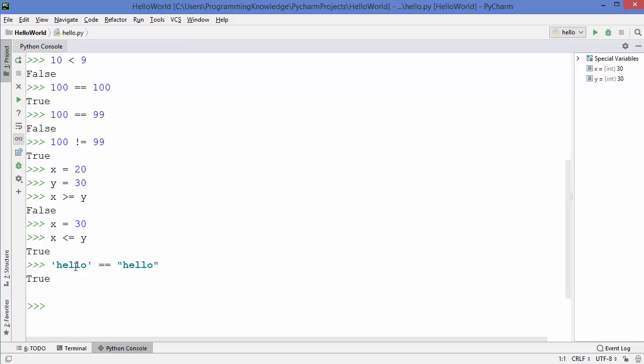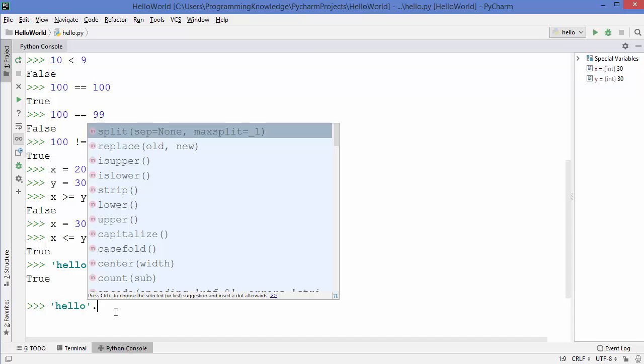That means whether you write hello in single quote or hello in double quote, both these values are same in Python. Now also we have seen in the last video where we have seen how to use strings, that whenever, for example, I write a string, I can use this dot operator in order to call some functions related to strings.